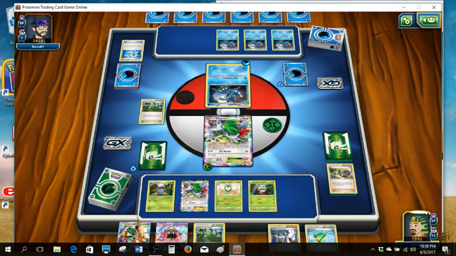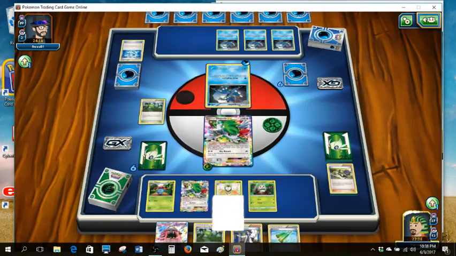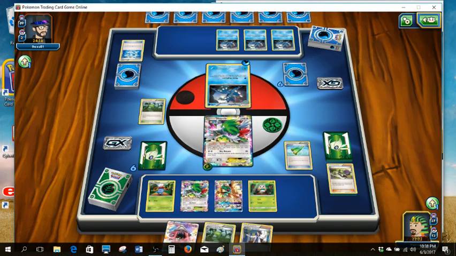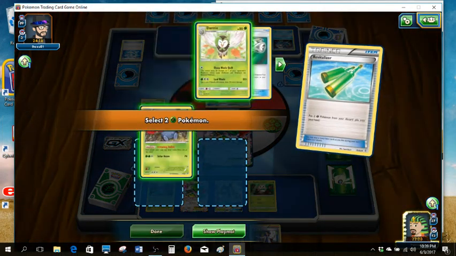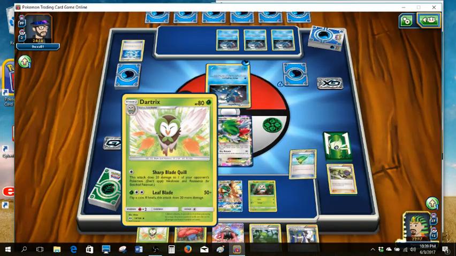We'll go ahead and play the Forest of Giant Plants, evolve. And see, here's the issue. I could and I will get Revitalizer to get back the Vileplume and the Dartrix, so I can get my item lock and everything. That's all well and good.